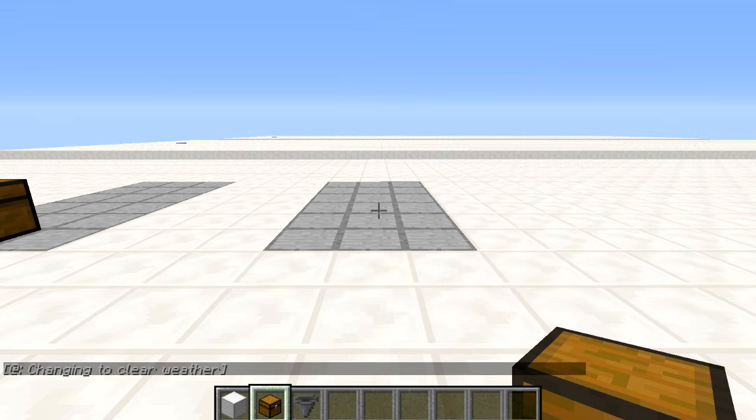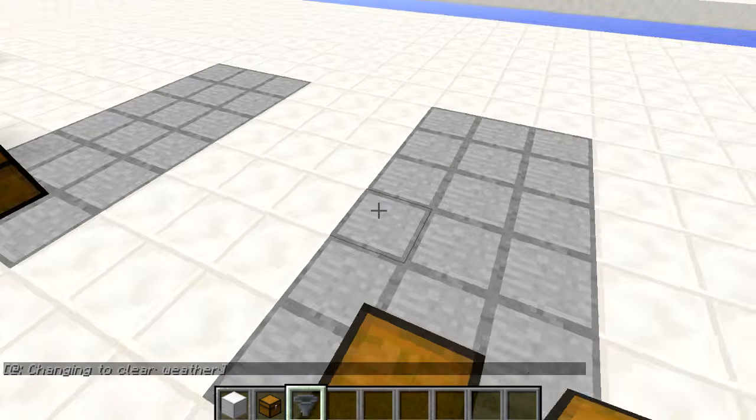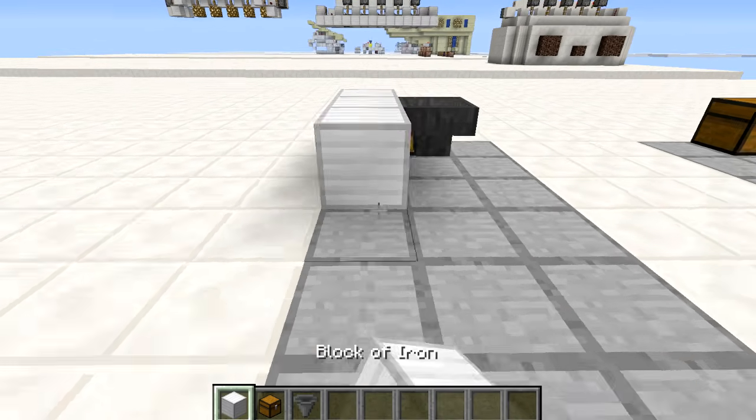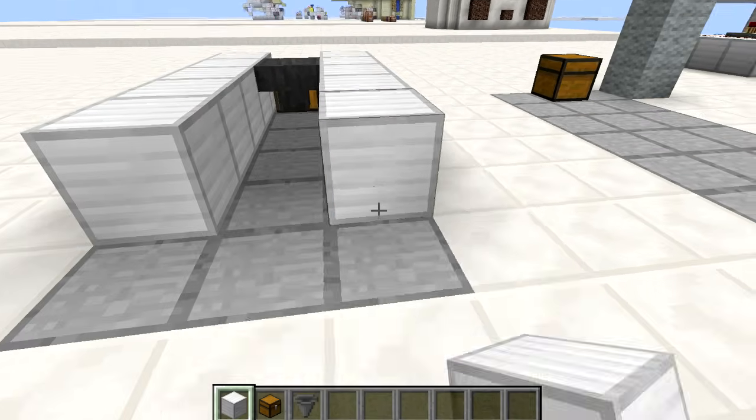So the first layer is going to be the simplest. We're going to place down a chest, put a hopper facing into it from behind, and then we need to fill up the rest of this floor with blocks like this.